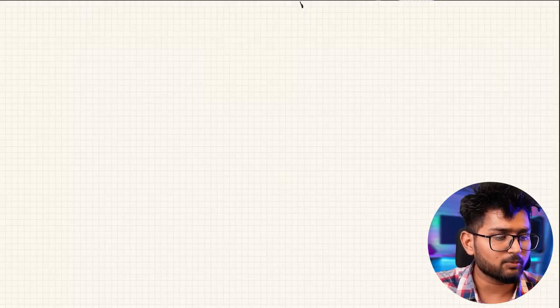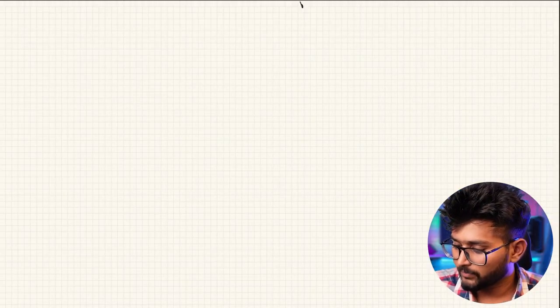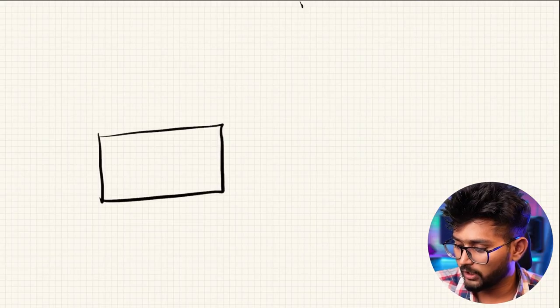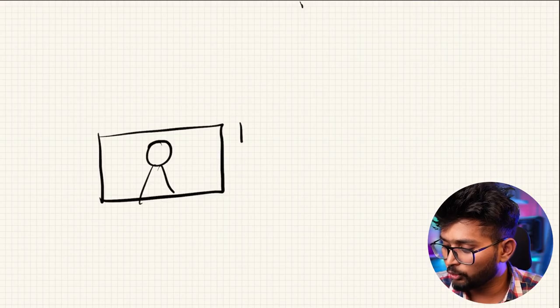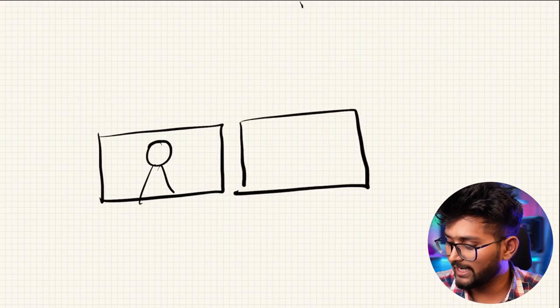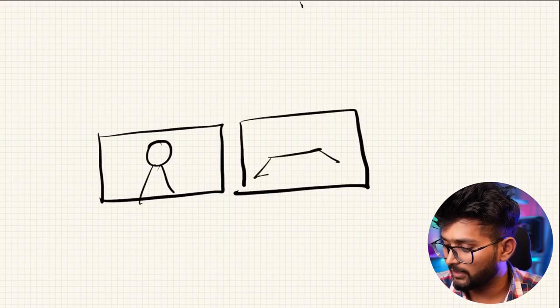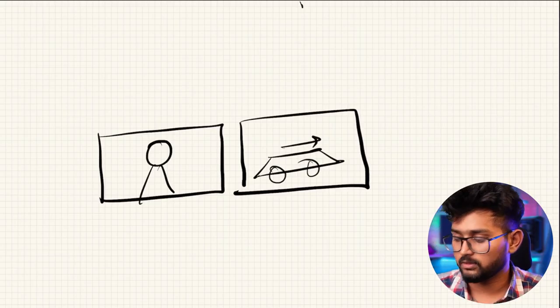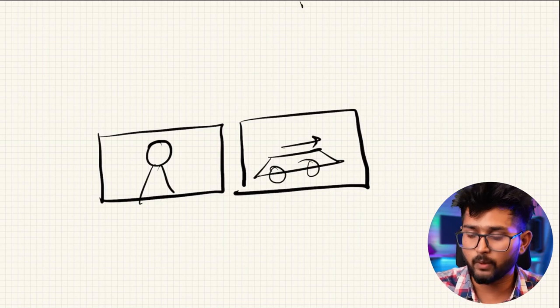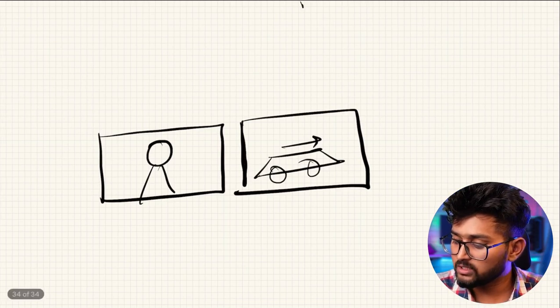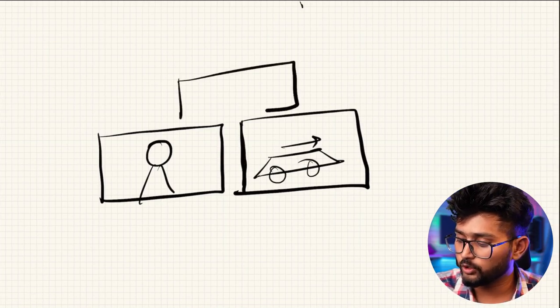So what you have to do at this point of time is, maybe imagine you have one of your footage where you're talking to the screen, right? At that point of time, you want to transition it to the next scene, and the next scene maybe is a car going from left to right, right? Between these two, imagine you have to do a transition. What do you do at this point of time? You select an overlay.